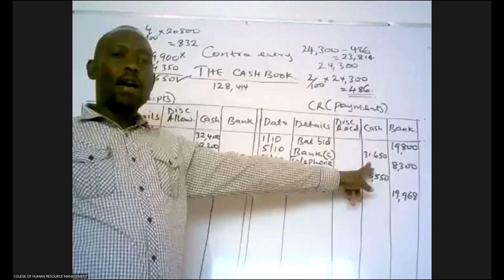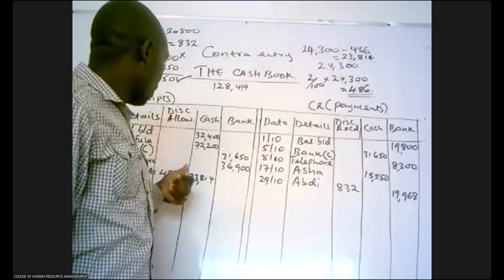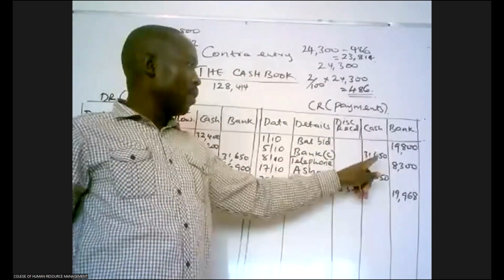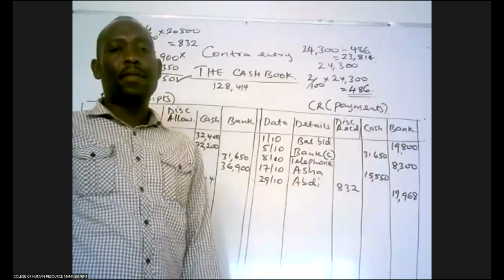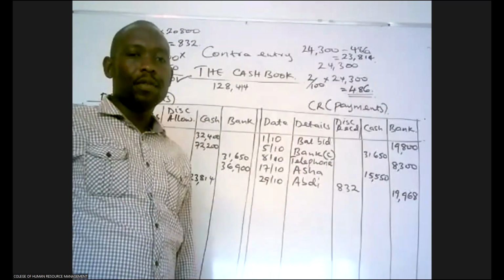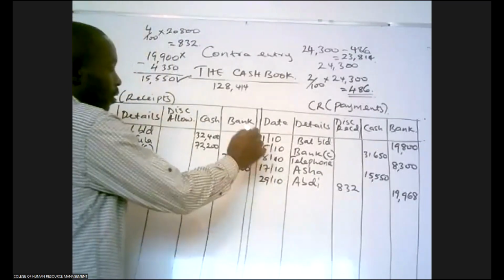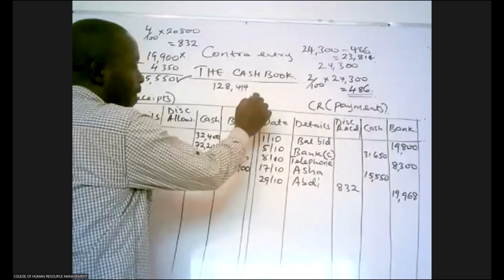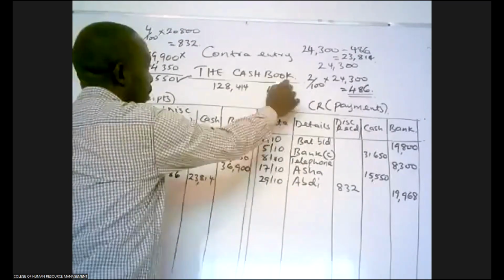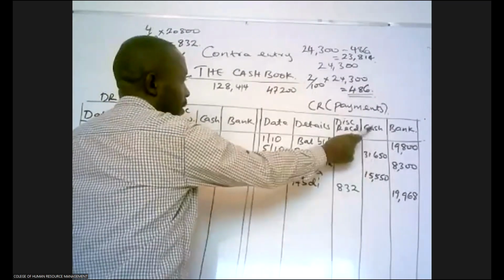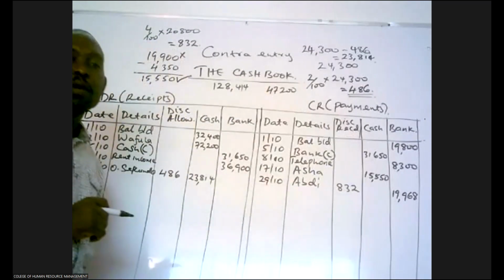Then on the other side, we have got the cash that was spent, the cash paid. Remember, from this cash that we received is what we have been using to pay for this. So can you give me the total cash payment? It's 47,200. You are adding these two figures, the cash payment. So a simple calculation needs to be done here.